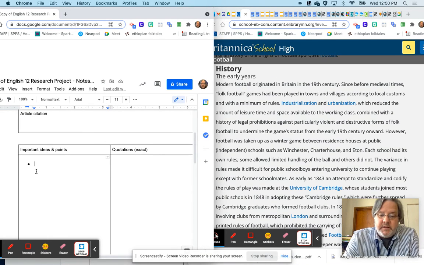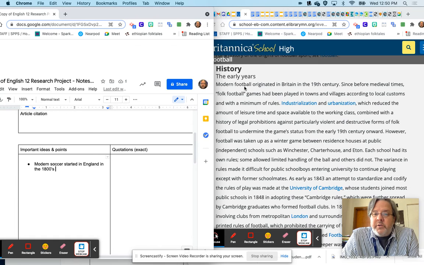So I'm going to say modern soccer started in, it says Britain, so I'm just going to say England in the 19th century in the 1800s. Okay, so I took this sentence, modern football originated in Britain in the 19th century, and I put it in my own words. Modern soccer started in England in the 1800s.